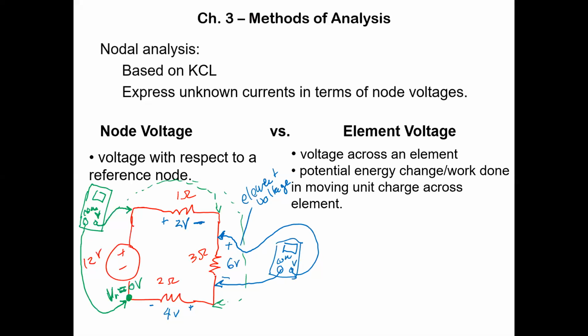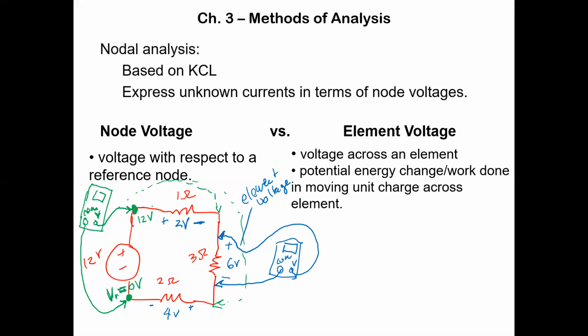So what would I see if I put the volt wire on this node here, right above the voltage source? What node voltage should I read there? 12 volts, right? Yep, I should read 12 volts, which is actually the voltage across the voltage source element in this case. Sometimes you will get element voltages when you're measuring node voltages. If the element is connected to ground, then the element voltage and the node voltage are going to be the same. We get 12 volts there.